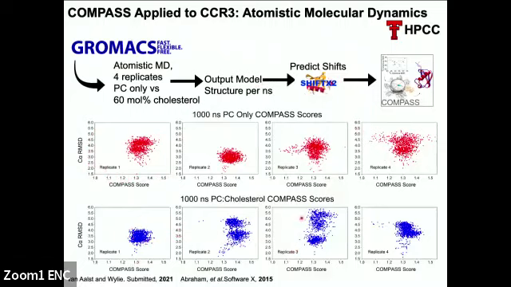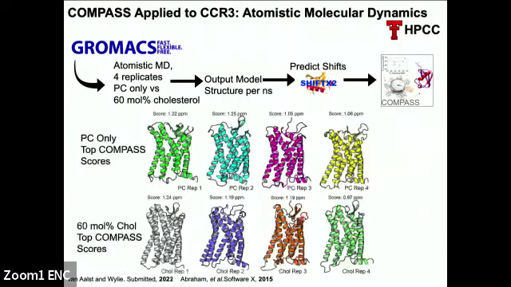Now, the average Compass score difference for cholesterol is better than it is for POPC, but we're only talking about 0.3, 0.4 ppm here, which of course at my point, when I first looked at this, I thought, okay, so we're able to say we can actually model GPCRs now and score them, but other than that, this is kind of a boring exercise. But then my student showed me what these models looked like coming out of the MD.